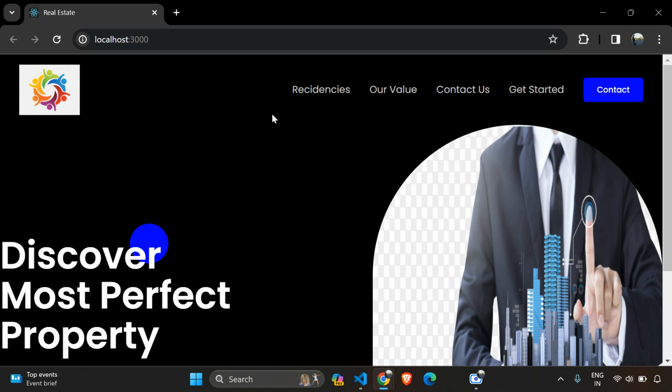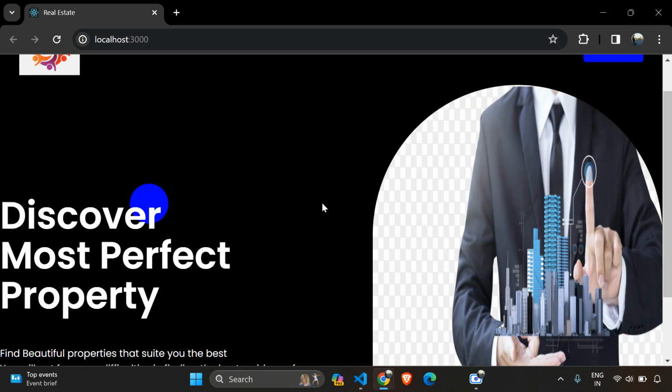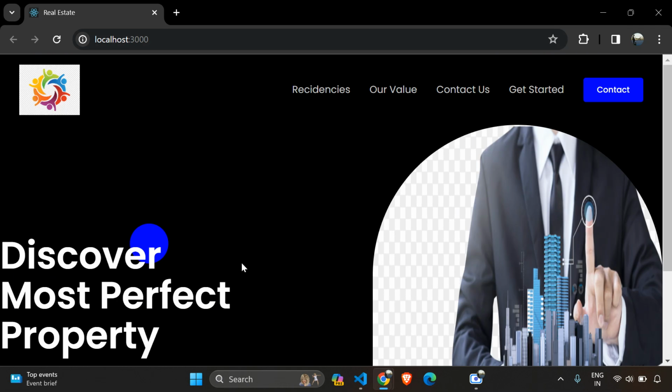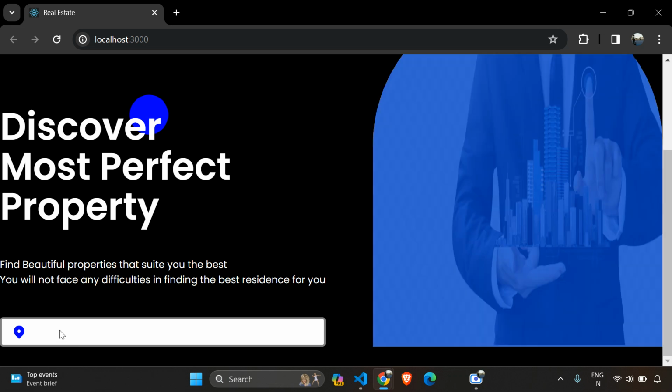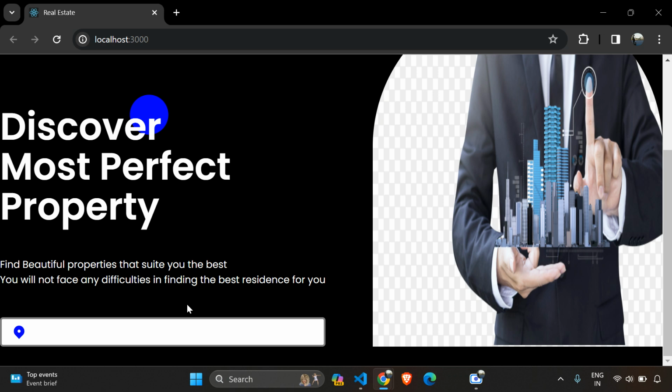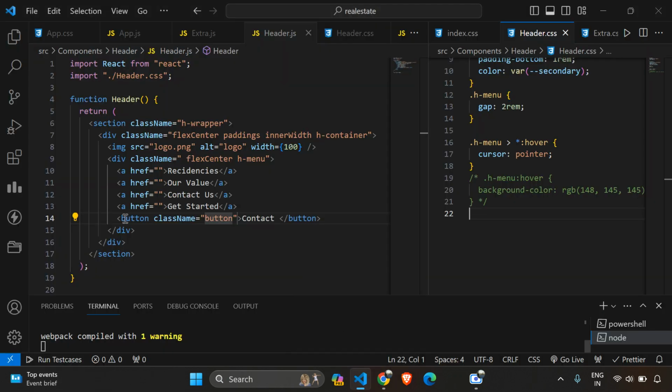We have done proper changes to this navbar and it looks good. This website looks good. And also here, I'm not able to search anything. It is just giving this search symbol and this text area. Why is this one disabled? Let's just go and see why it is disabled.